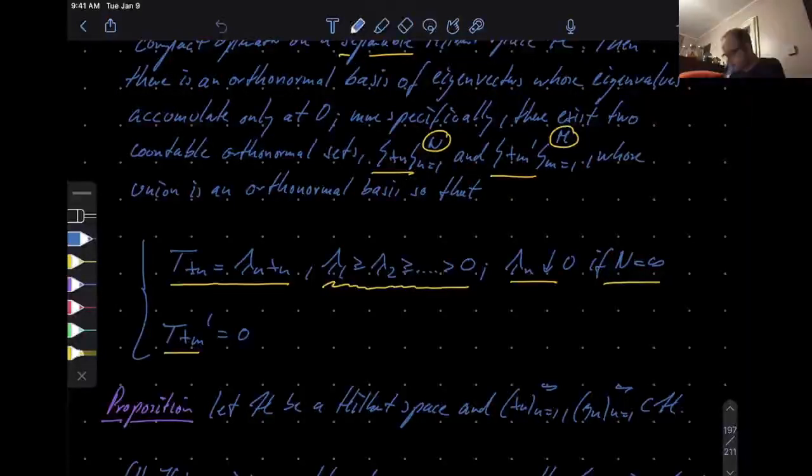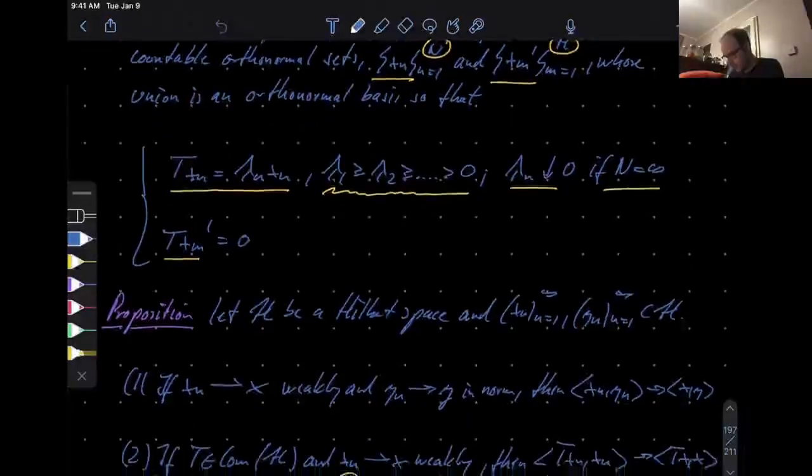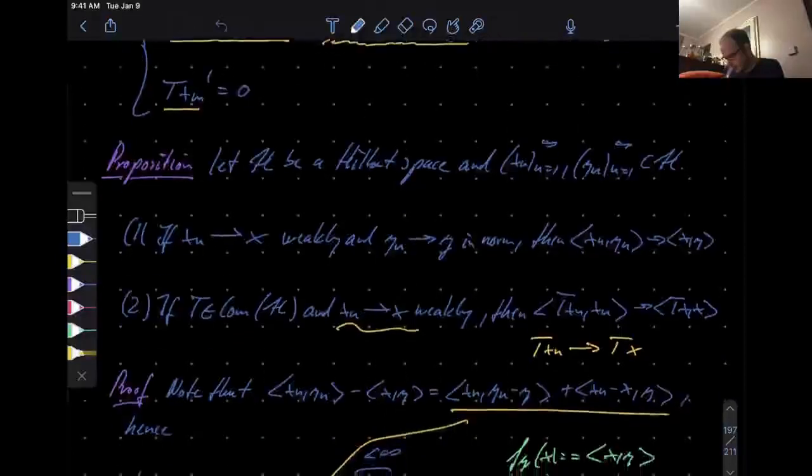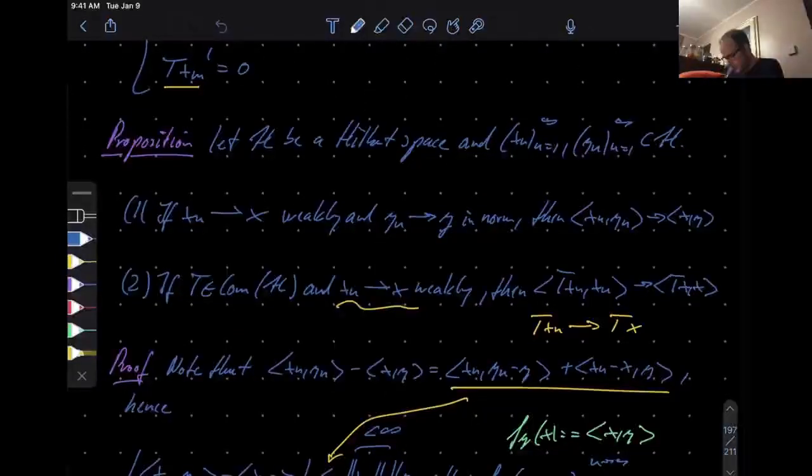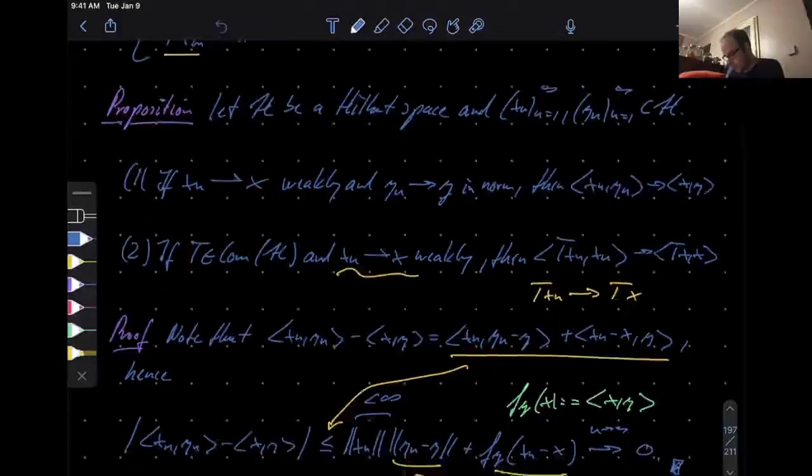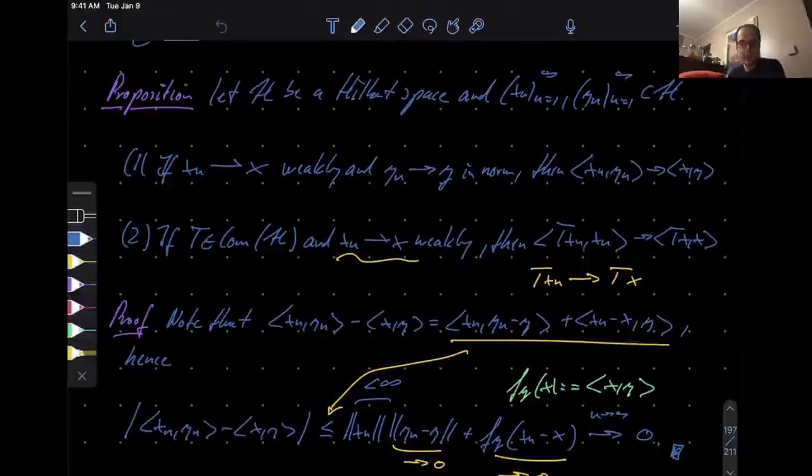All right? This is the theorem that will take the longest to prove in this module. And what have we done so far? Well, we have this little proposition here out front, which is an exercise in the Cauchy-Schwarz inequality and using the Riesz representation theorem. And then part 1 and part 2 you get for free, because we know that compact operators map weakly convergent sequences to norm convergent sequences.